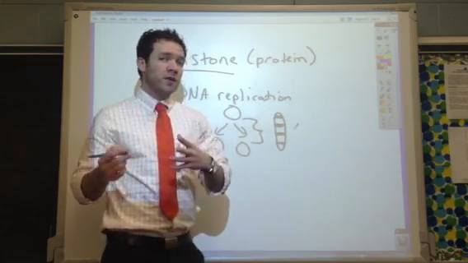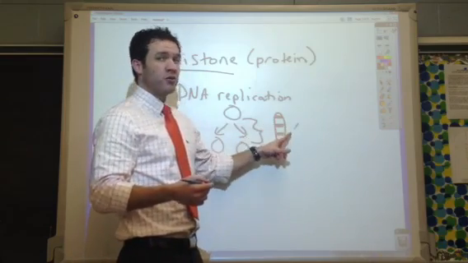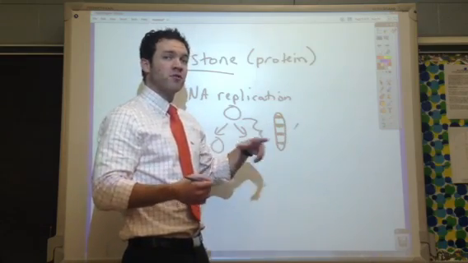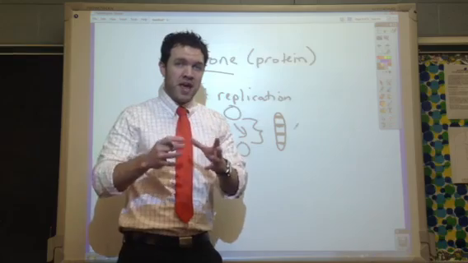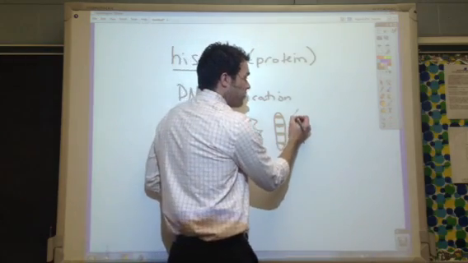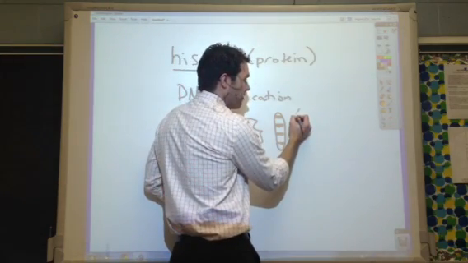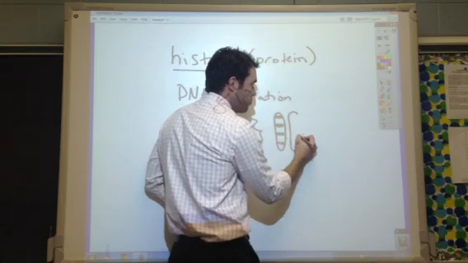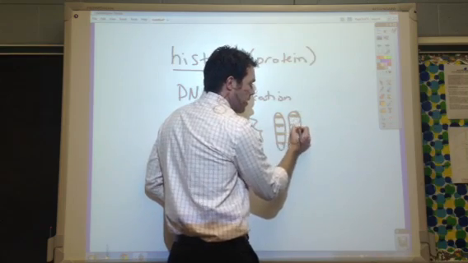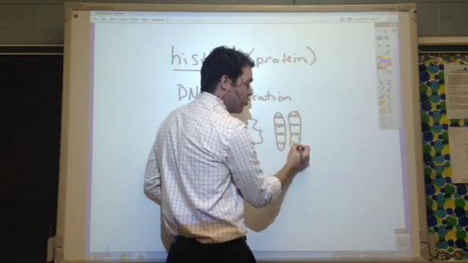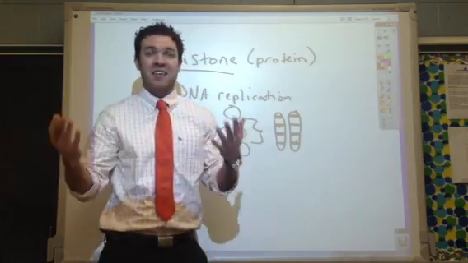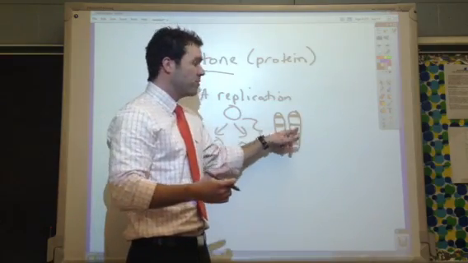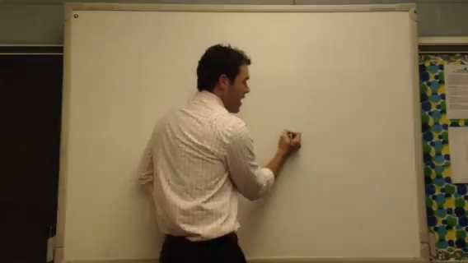When you go through replication, you are replicating your DNA, which remember, that's what your chromosomes are made up of. So really you are replicating your chromosomes. So there are times when now you have 2 chromosomes that are identical to one another because you replicate. You don't replicate something and it's not identical. So these 2 chromosomes would then be identical.